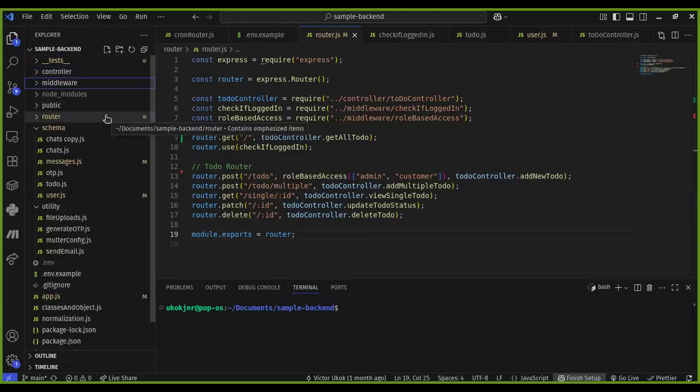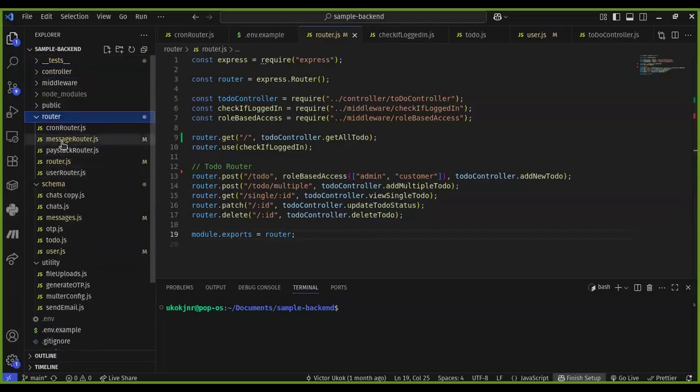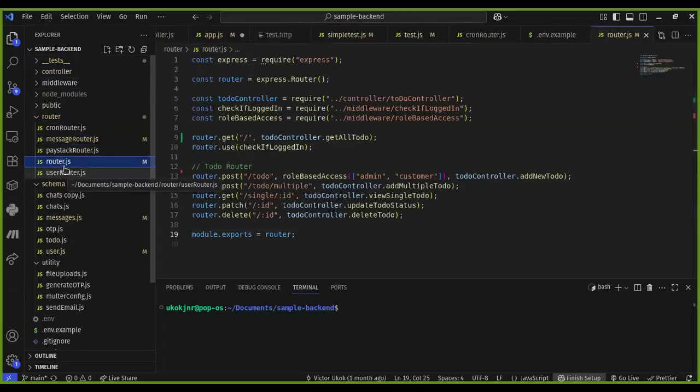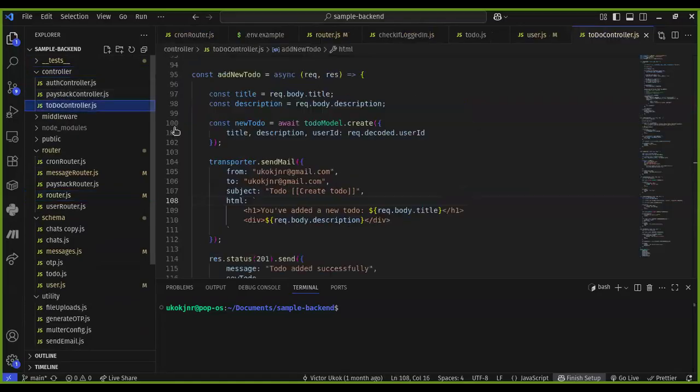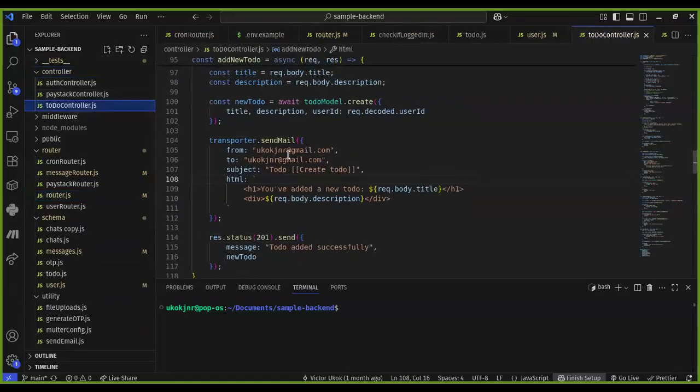Instead of having controllers like this and writing your logic inside the controller, for example, this to-do controller, what you might want to do would be to further break these controllers into services.